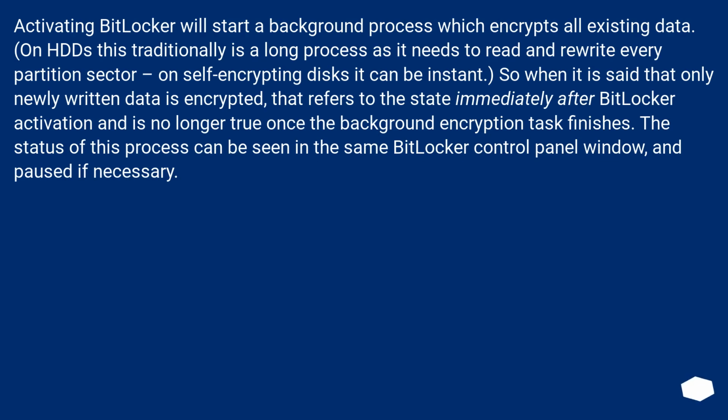Activating BitLocker will start a background process which encrypts all existing data. On HDDs this traditionally is a long process as it needs to read and rewrite every partition sector. On self-encrypting disks it can be instant, so when it is said that only newly written data is encrypted, that refers to the state immediately after BitLocker activation and is no longer true once the background encryption task finishes. The status of this process can be seen in the same BitLocker control panel window, and paused if necessary.